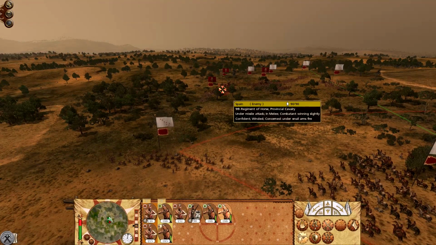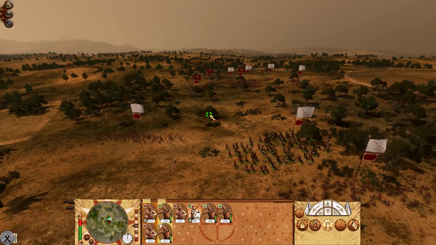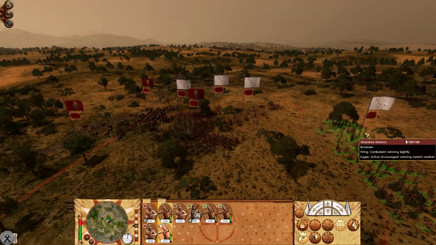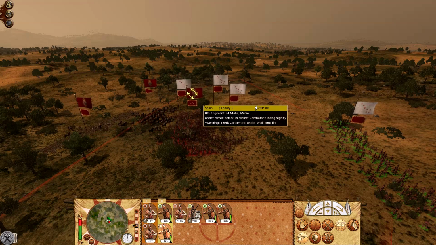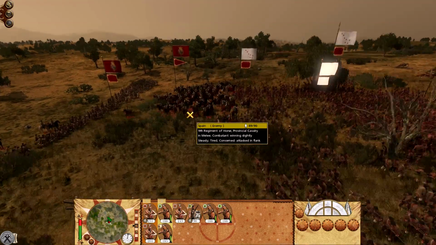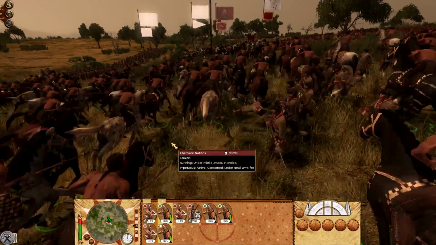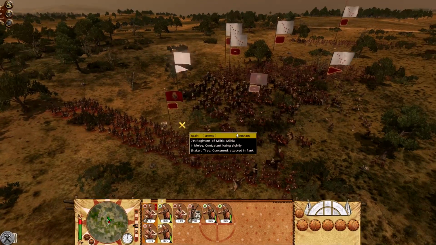Okay, Lancers, let's hit that cavalry. That is a good envelopment right there from all sides. We are taking some good losses, but their morale is taking a serious hit. And there's the cavalry arriving. Good charge from the side.